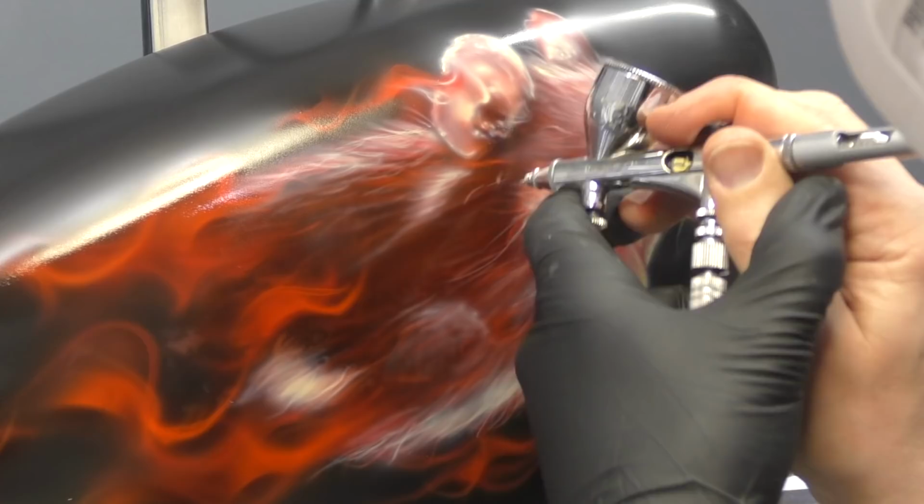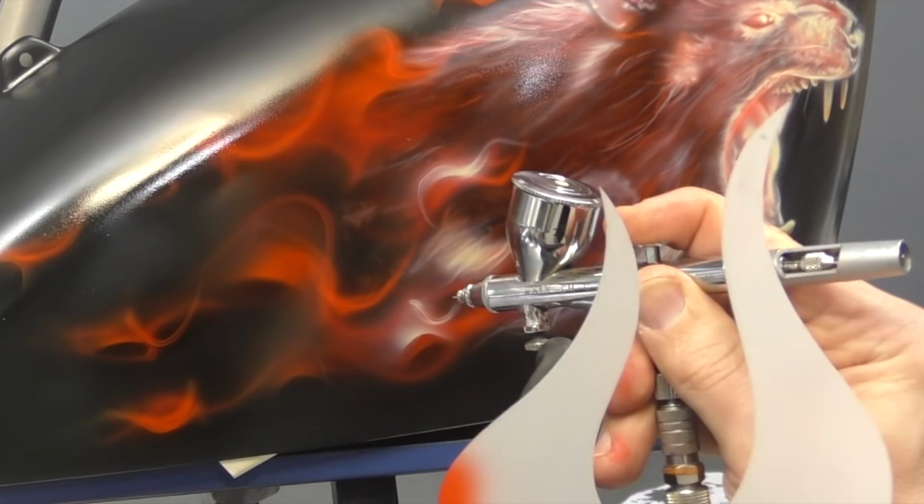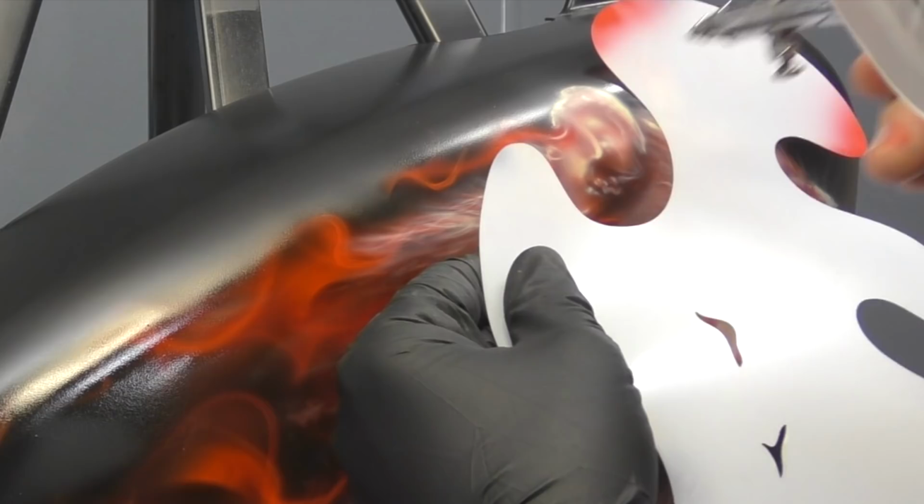So now coming back in with the fire templates, I'm going to add another layer of fire. So just further adding some highlights to the previous layer of Molly Orange and Tangerine that we did earlier. And then this one will get a Pagan Gold Candy over the top of it. That's when the fire will really start to come to life.